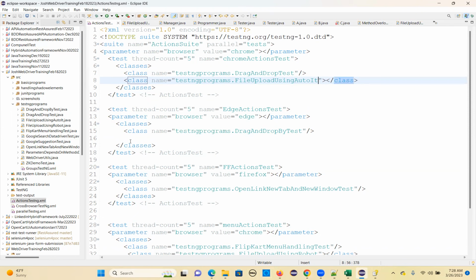Okay, so now you run this. So it will upload the files with the AutoIt script.